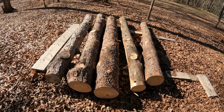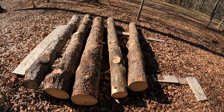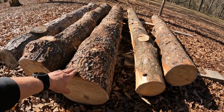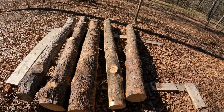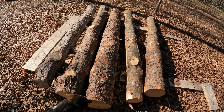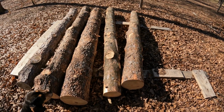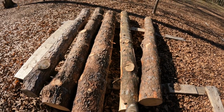After I rolled these over, the goats come back down, and I was watching what they were doing, and they were eating the bark off of this tree, and a little bit off of this one, but they wasn't touching those. The bark is a lot more coarse, so I guess that's why they don't eat the bottom of the trees. And this is the top of the tree, and they clean the bark off of the whole log almost.